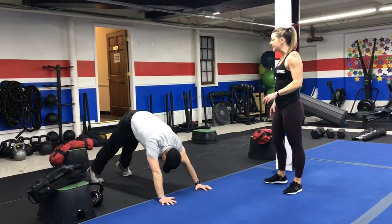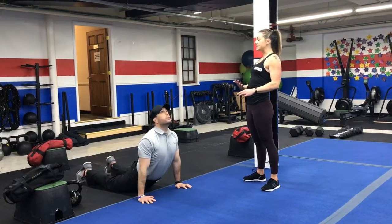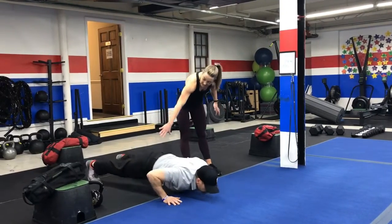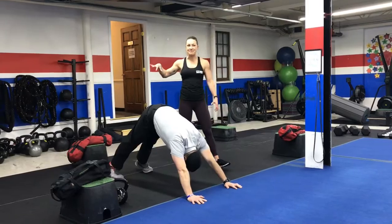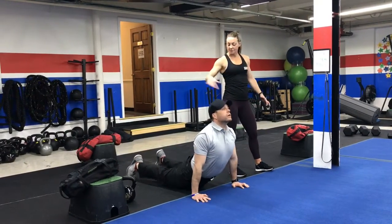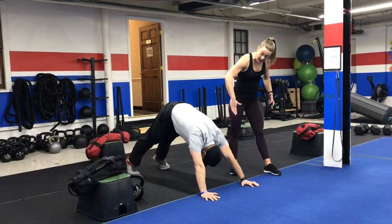So here, you're gonna pike up, bend at the elbows, lead down with the shoulders, big chest, and then you go back up into that pike up. So again, leading down with the shoulders, hips stay high, big cobra chest up, and then pike back up. So one more time, down with those shoulders, and then you're gonna pike back up. If you guys wanna make it an extra challenge, go down into that dive bomb push-up.